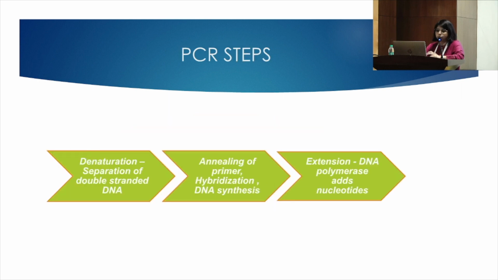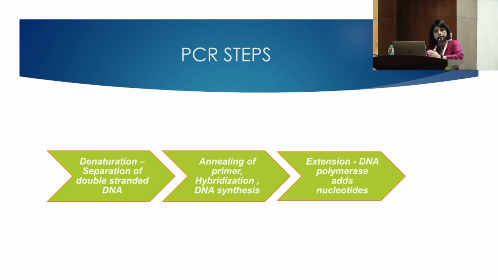Okay. So what do we do? We first denature. Whatever the DNA is, you apply heat. I won't go deep into the process of how it is done. Denaturation means you will separate the strands. Then you introduce the primer, which combines with the complementary sequence on that. That is called hybridization. And then you add an enzyme, which is the DNA polymerase, which will synthesize it and amplify it basically.